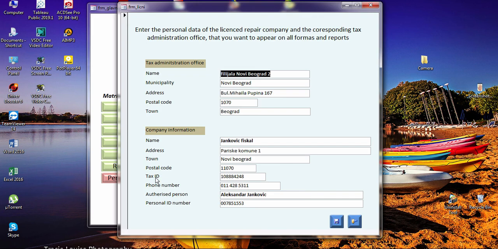The personal data of the company form contains all the information regarding your company and the tax administration office you subscribe to. This information will automatically appear in certain forms, so you don't have to re-enter them every time.